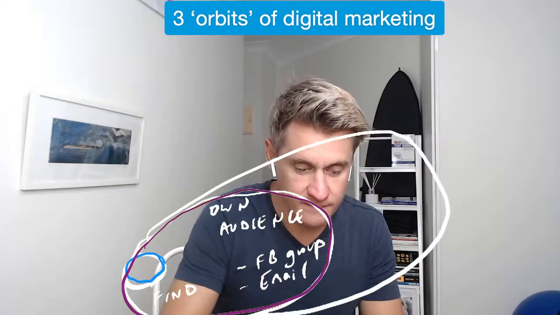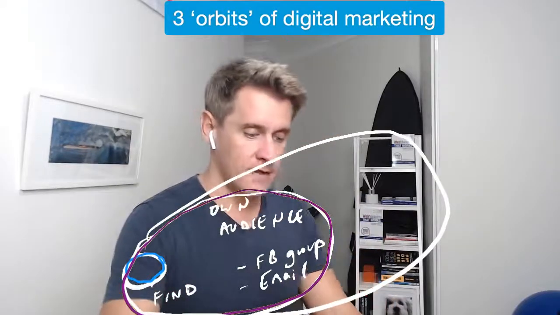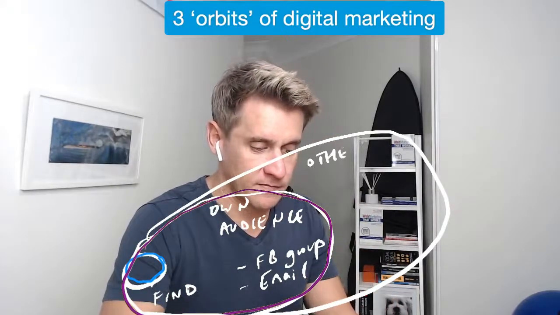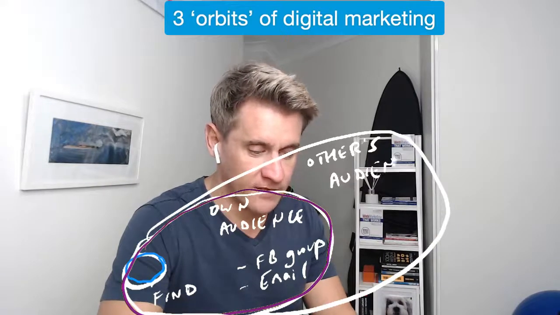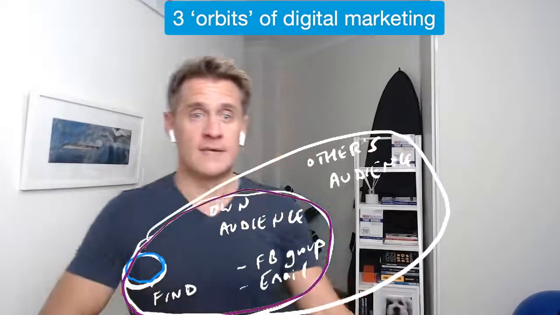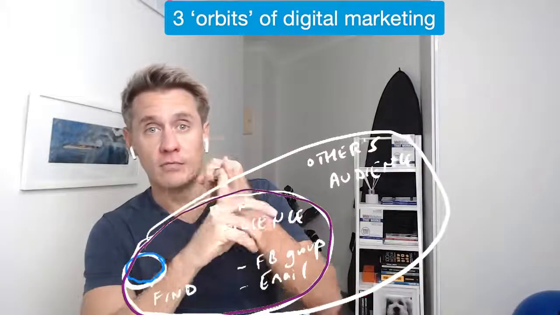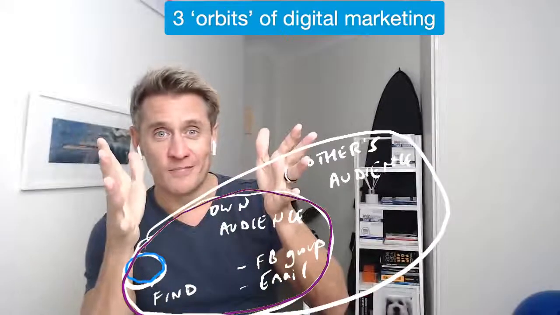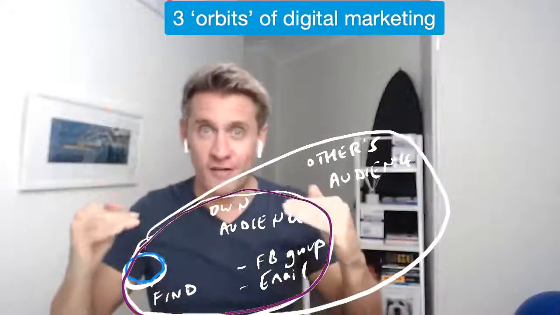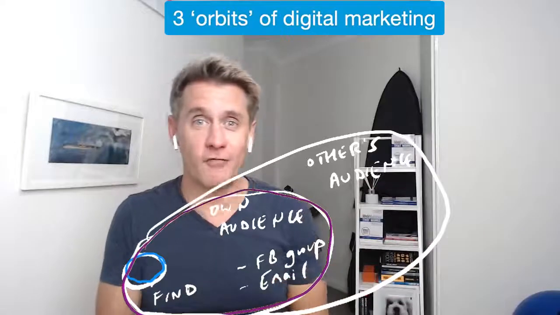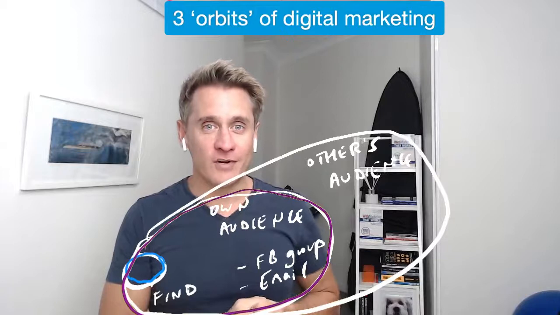And then as we expand even further, the third orbit is where we are using other people's audience. So others' audience. And this is really powerful because, well, it's other people's audience. They're sending you traffic. So whether it is Google sending you people from their platform, when people are typing in a Google search, if you rank on that first page, Google is sending you traffic for free. That's a very great way to tap into other people's audiences.